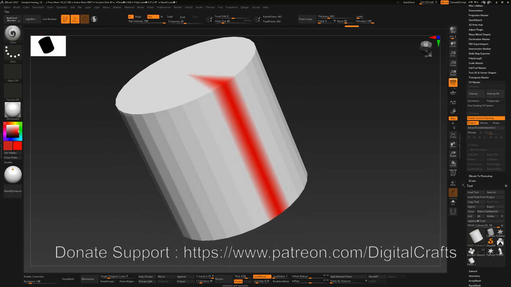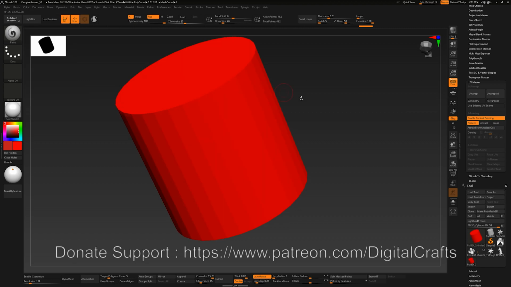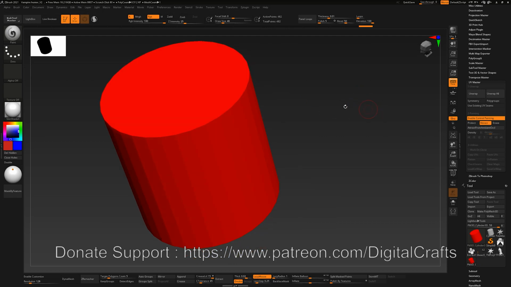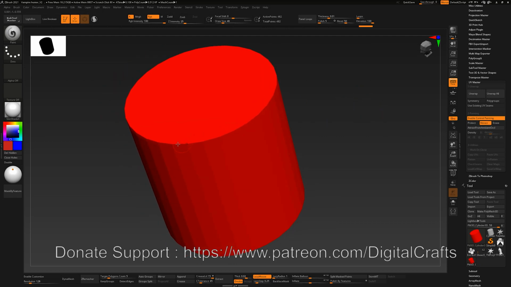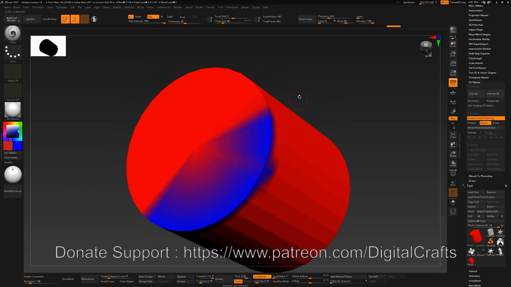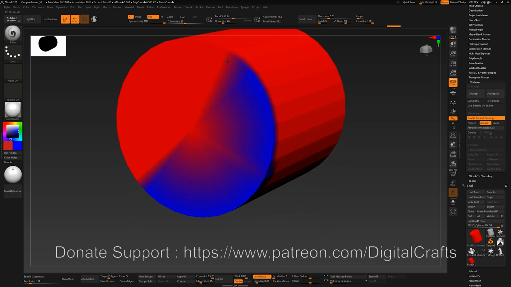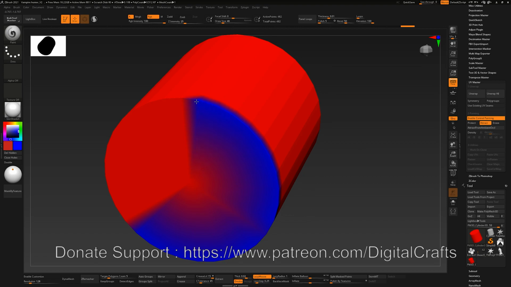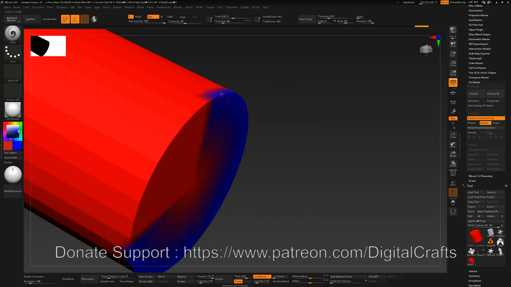So what we can do right now is we can just fill the object with the red color, telling it to protect all this area, and then we can switch to the attract button and paint on our edges where we want our UV seams. So right now you can see that I'm painting on the edges, and I'm telling ZBrush to make sure to add the UV seam on these edges.